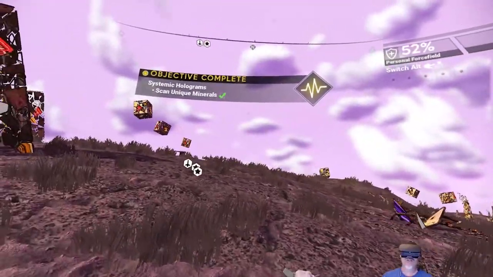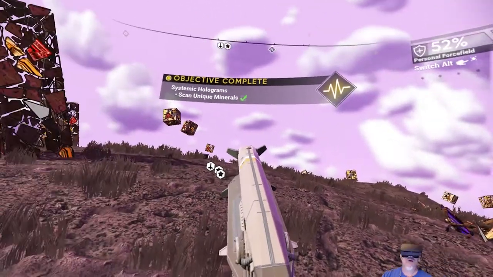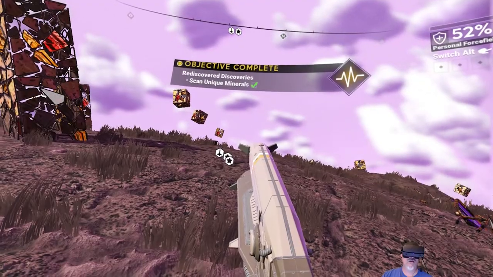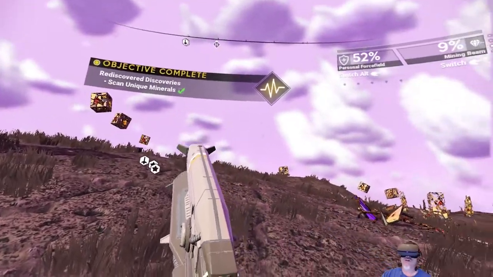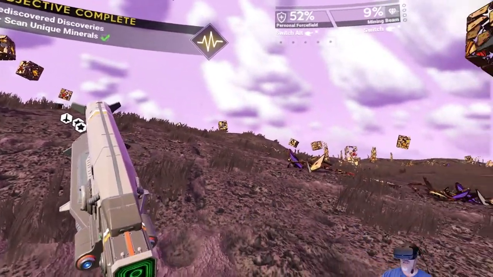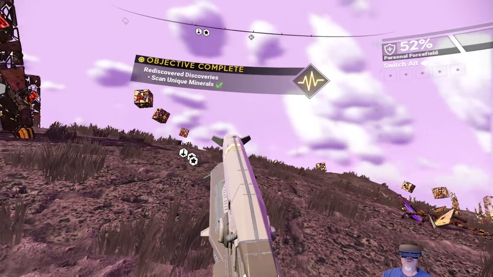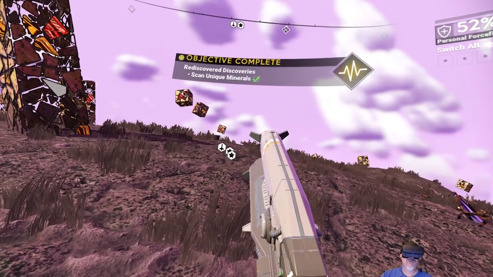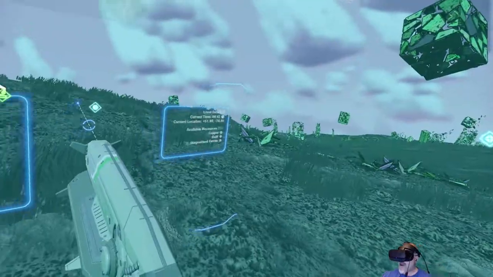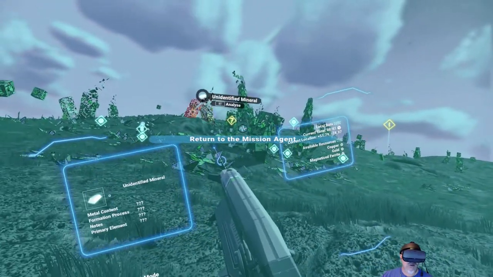Well, that's weird. Okay, well, let's see. That said systematic holograms is completed. Okay, yeah. So I think it did apply to all of them. Good. Rediscovered minerals. Because it looks to me like it's cycling through. Let's see if it does it one more time, and then we'll be pretty sure that that's what's going on with that. Rediscovered discoveries. Is it going to give data rich samples? Okay, yep. I'm pretty sure that's exactly what the deal is with that. Okay, good. That's going to be another electric cube. Okay.